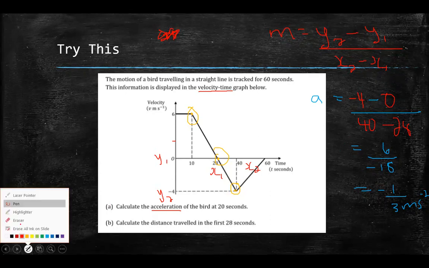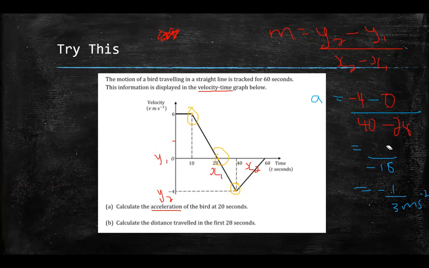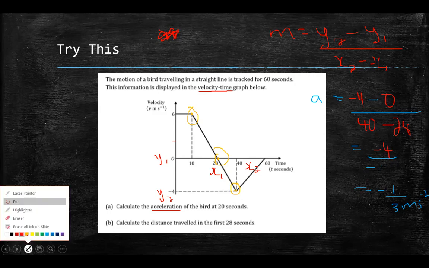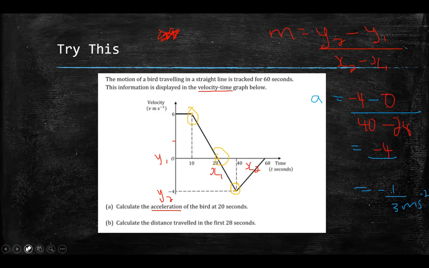Right, sorry about that. So it won't be 6 or minus 18 now, right? But you should get the same answer, minus a third. Minus 4 minus 0, that's still minus 4. And then 40 minus 28 is actually 12. And if you reduce minus 4 and 12, you would get minus a third. So it works. You can use any of these 2 points. And like you're talking about, you could use this point and you could use this point if you want to. You would get the same answer. Everybody good with this, right?